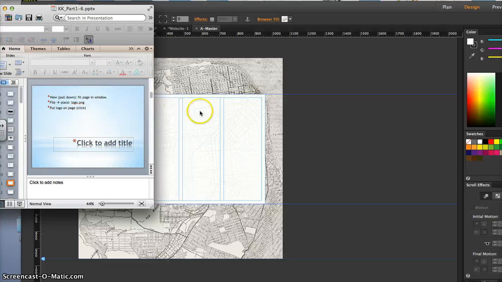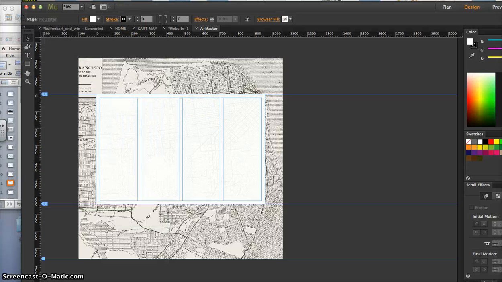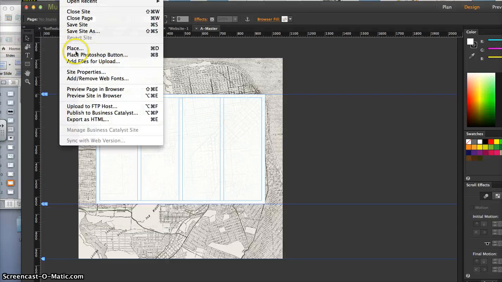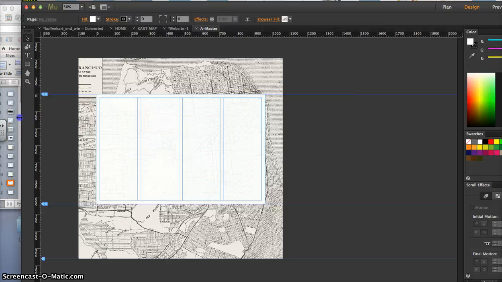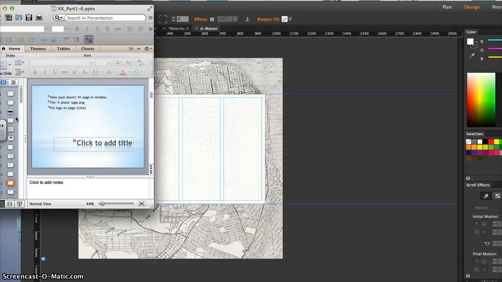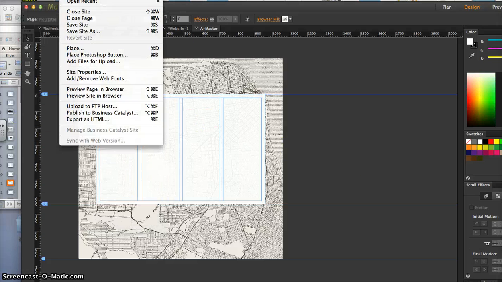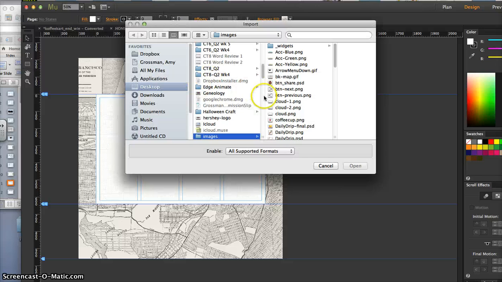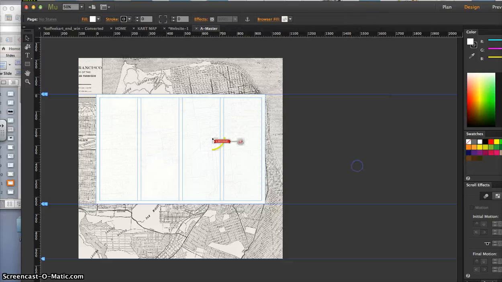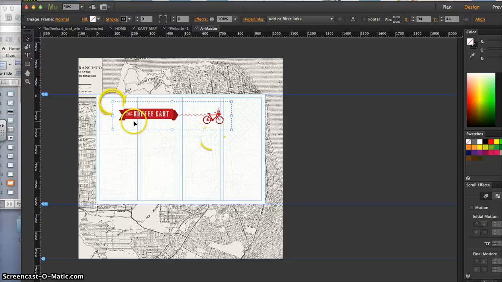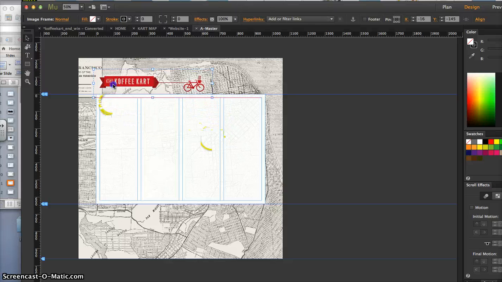Okay, so I'm now going to do File, Place, and place the logo. So File, Place, and I am going to look for, I didn't even notice what it's called, logo.png. So File, Place, go back to my Images folder, logo.png, open, and I can just click, and it drops the logo in.